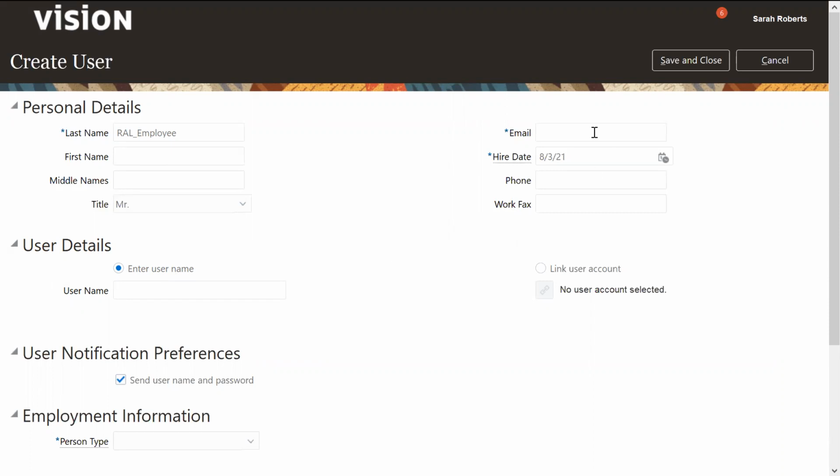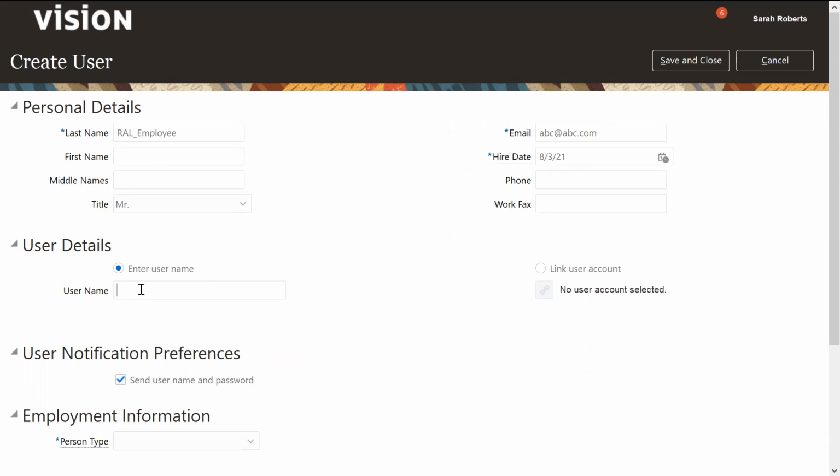Before that, we need to enter all the mandatory details for the person or employee, right? You can just put the hire date of the employee.